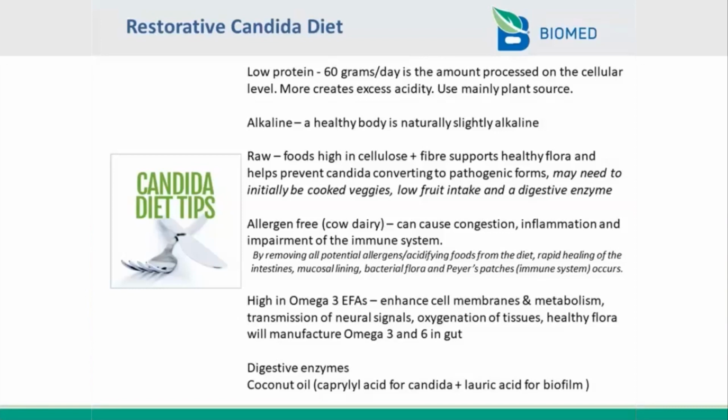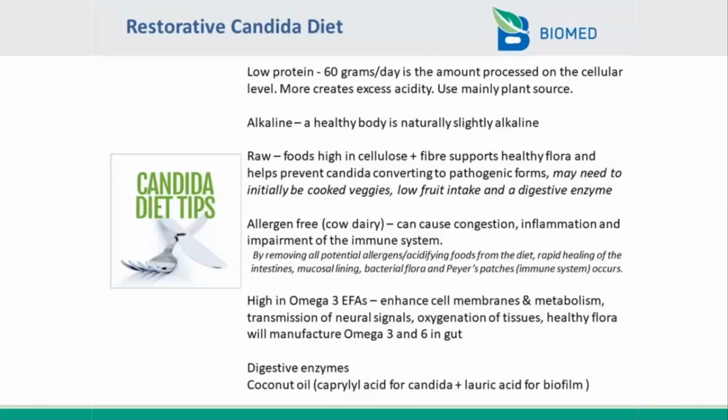So if patients can't handle eating raw food initially, then have the veggies and fruits cooked, and make applesauce, for example, if somebody wants to eat an apple. Keep everything below noon, or earlier than noon, for eating, and take a digestive enzyme. We have an excellent digestive enzyme that does have components in it to break down cellulose and fiber and pectin and the bean and legume bonds. So a digestive enzyme that's focused in there can also really help support healthy digestion, especially when dealing with Candida.